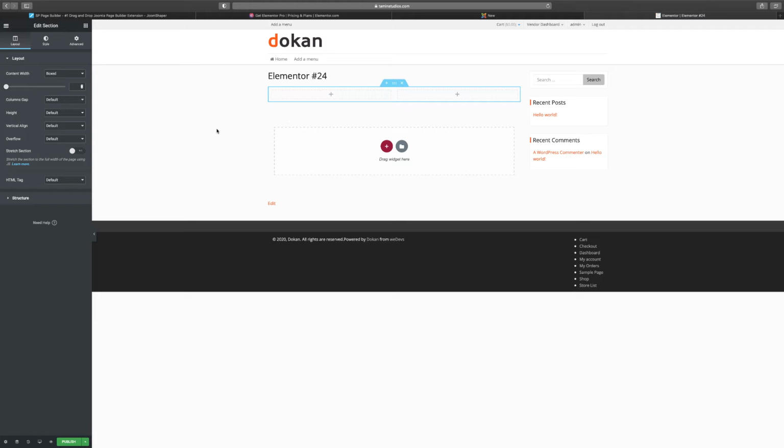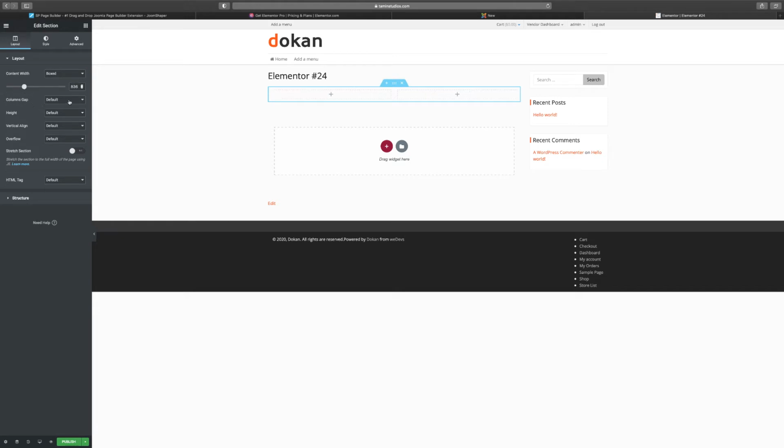Okay. So now with Elementor, you have the content width. When you click on this drop down, you can get the full width. Now with a full width, that allows for the full width of the page. So it's going to stretch and give you a little bit more. So let's put it back to box. And you can kind of pick and choose the width here. You see, as you move it here, it's adjusting these two columns here individually. So it goes like that.